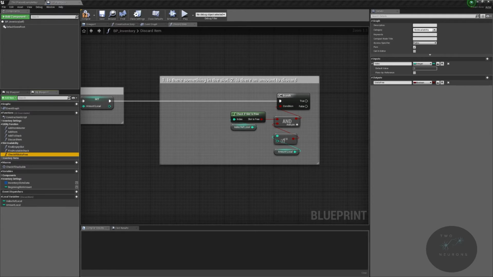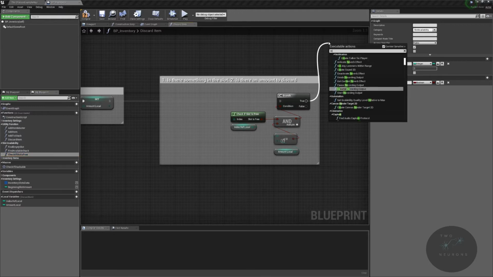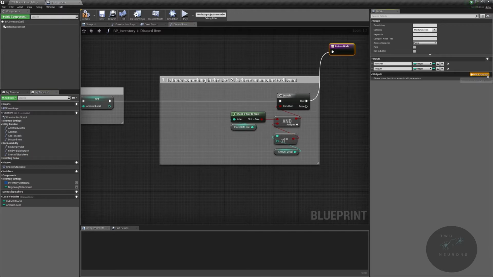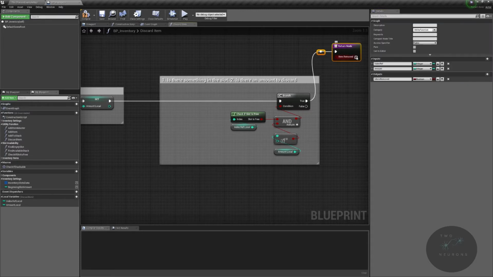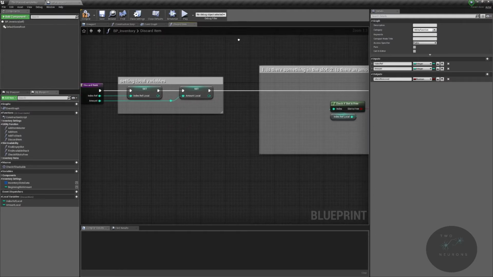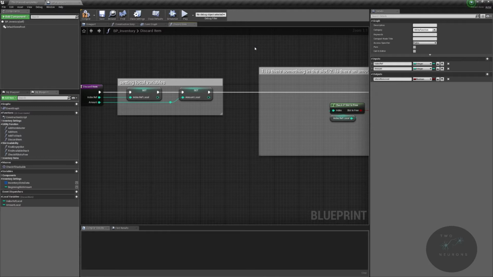It's not a subcategory. From there, we are going to have a return off our true, and our return is going to be a really simple one with one bool return of, I hate this chair, B item discarded. Or actually, no, we're going to do item removed. I mean, you can do discarded. I just prefer removed, because sometimes we're actually not going to be discarding the item. This discard item is polymorphic in that we'll be using it for actually discarding items and when we need to delete an item from inventory.